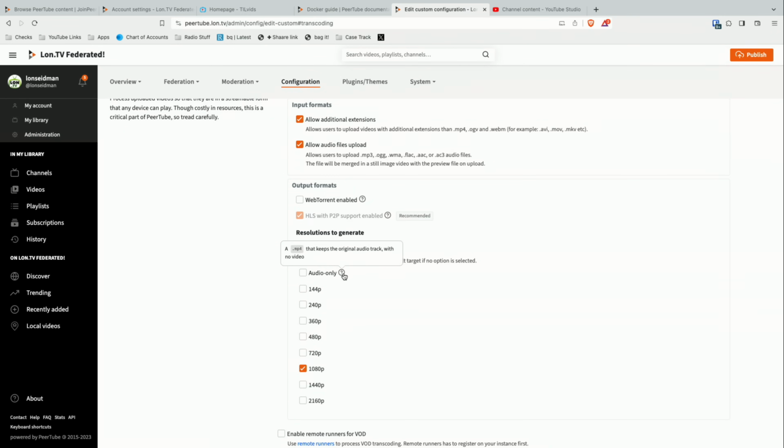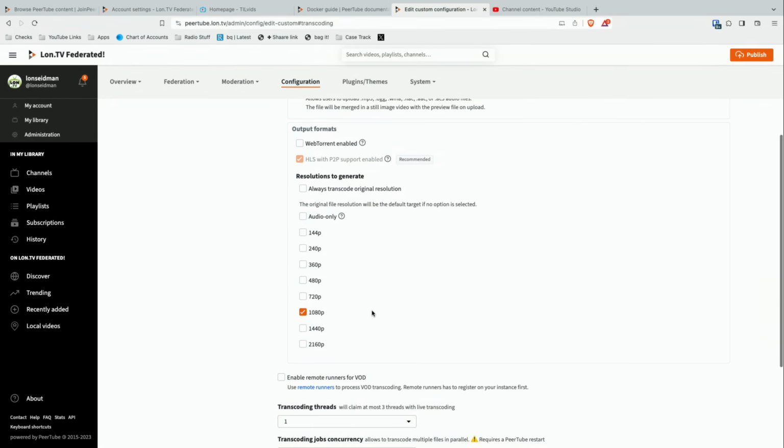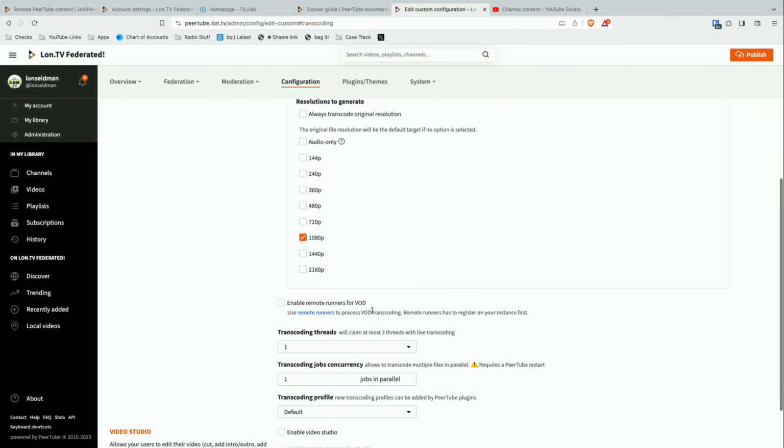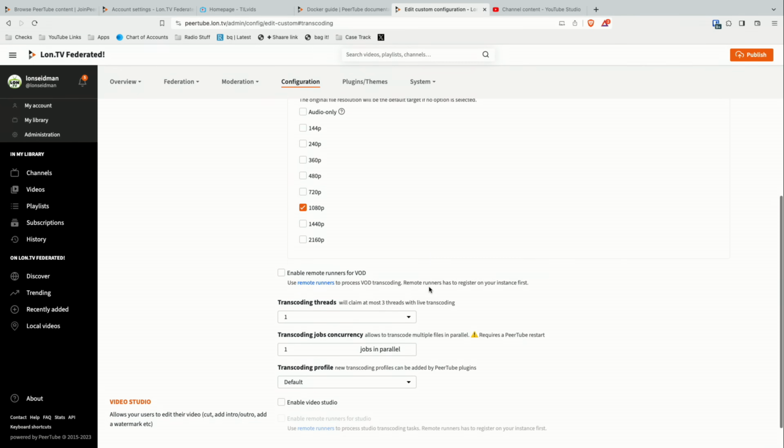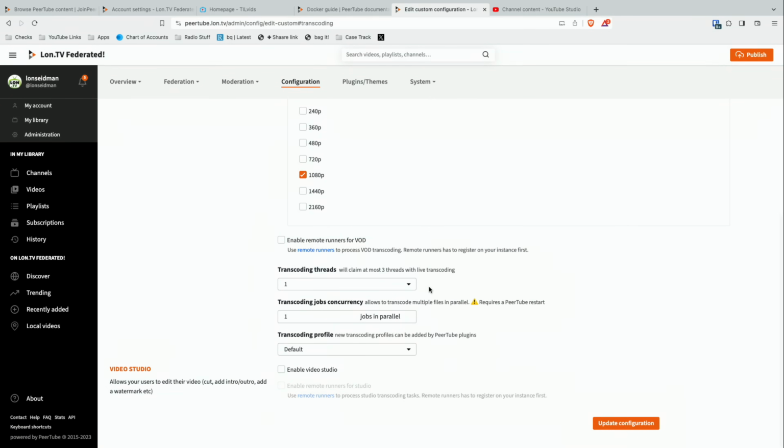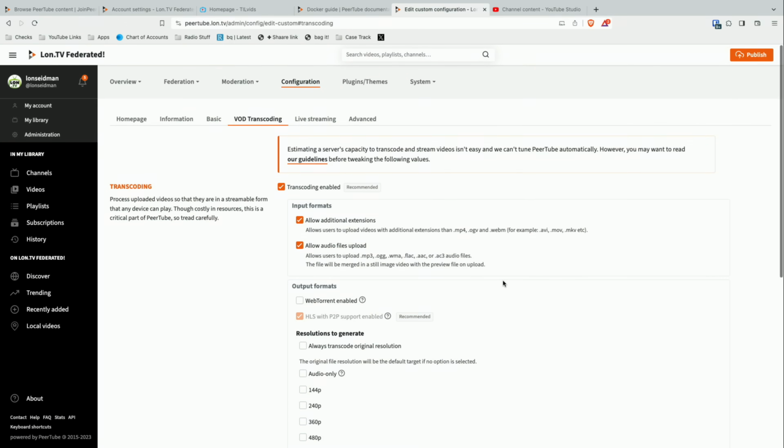They also have an audio-only version, and although it is an MP4 file, it will just pass down audio. So if people are listening to something in the background, you don't have to send a larger video file. So they do have some podcasting things that looks like they might be preparing for there. And there's some other things here like the number of transcoding threads and those sorts of options.